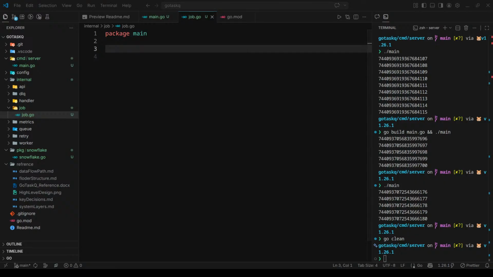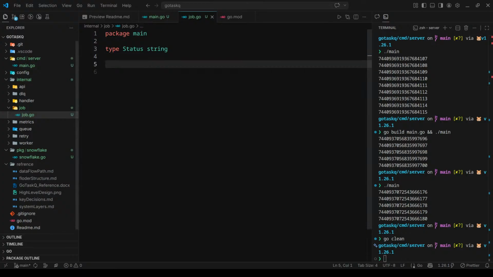For a job, there will be multiple statuses. Like a job can be pending, running, done, failed, or sometimes it can be a dead job. So we have to figure out how we'll store it. I'm thinking I'll use string to store those. So I'll just create a type for status, named type string. Okay, let me define what the states of the status are.